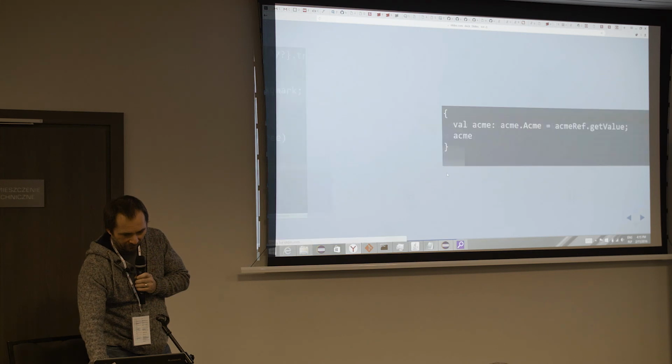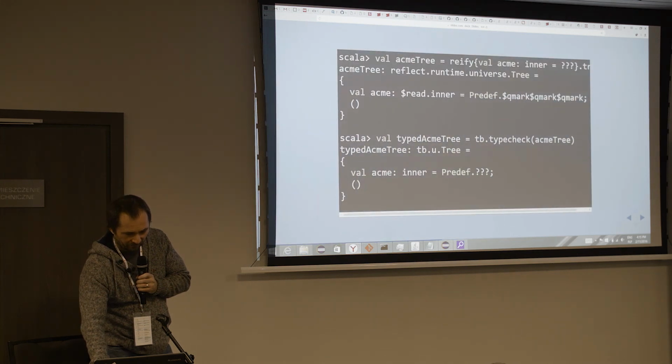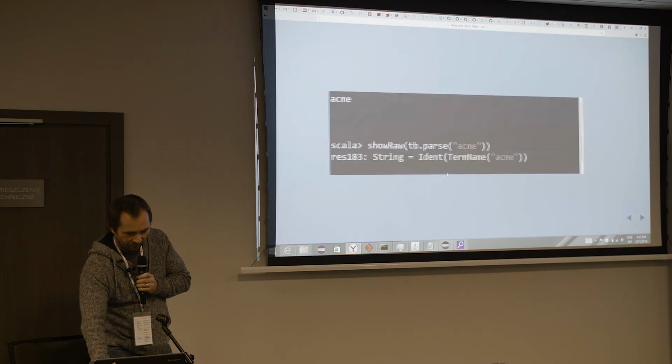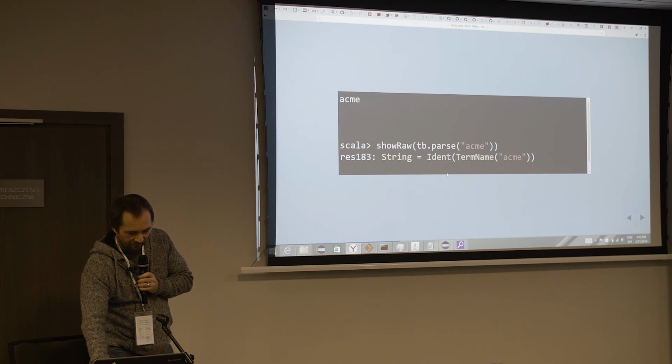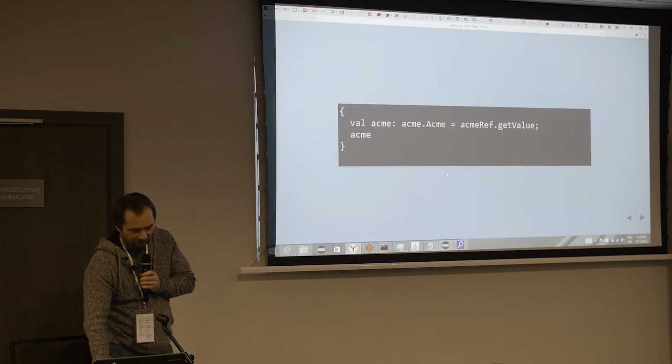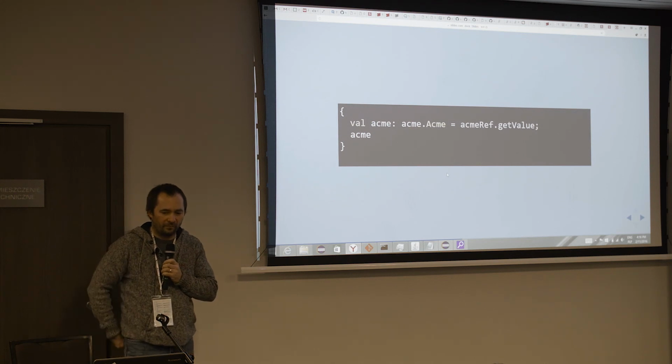Initially you have some tree of method calls on some objects, and we traverse this tree to turn it into a tree of JDI calls on mirrors of objects which really exist on the debugged machine.